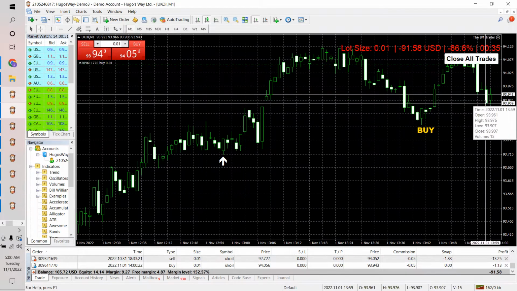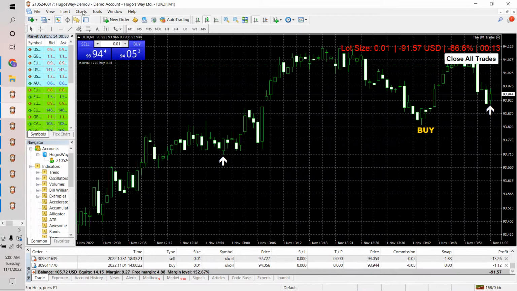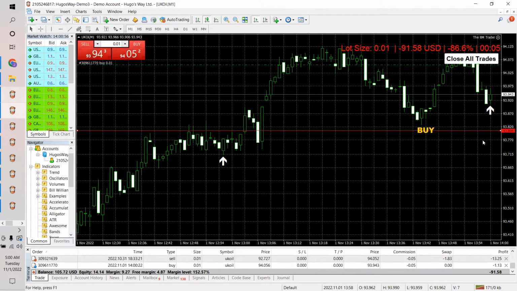And yes, we did have a buy arrow close at the close of the 4:59 a.m. candle. So we have a new buy arrow that's showing up for the 5 a.m. candle currently. Our low point is 93.907. I'm going to go ahead and move that to about 100 points, and that's going to get us all the way to about 93.806. So let's put that down. 93.806. There we go.